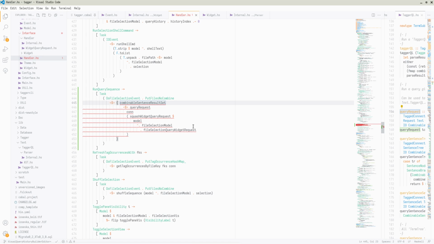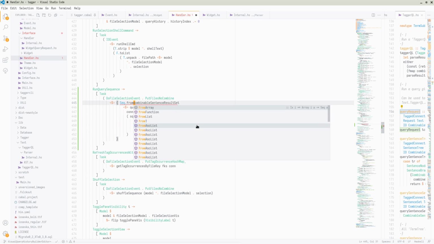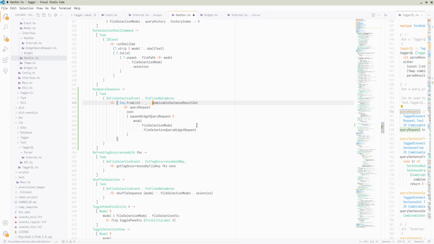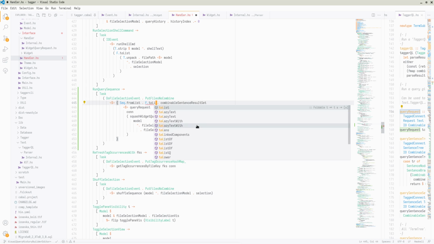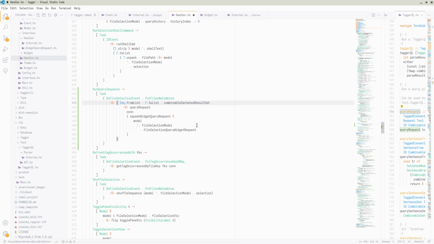I'm trying to think if that makes sense to me to do. I think so, so we'll just go ahead and do that. Sequence from list, right? And then this is going to be hash set to list, or maybe it's foldable to list. We'll try foldable, because foldable has to list. So hash set has an instance of foldable, and then foldable has a toList method, so we can just use that. Okay.